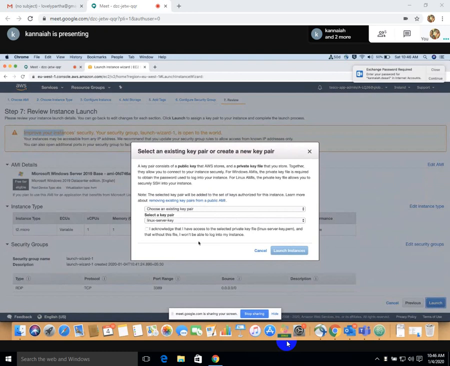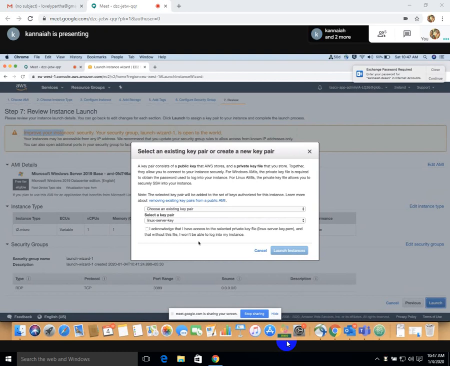By default, AWS VMs come with a key pair to access the VMs. For both Linux and Windows servers, it comes with a key pair. In our corporate VMs, you would integrate with AD and just give a username and password, so you log into the VMs with username and password.